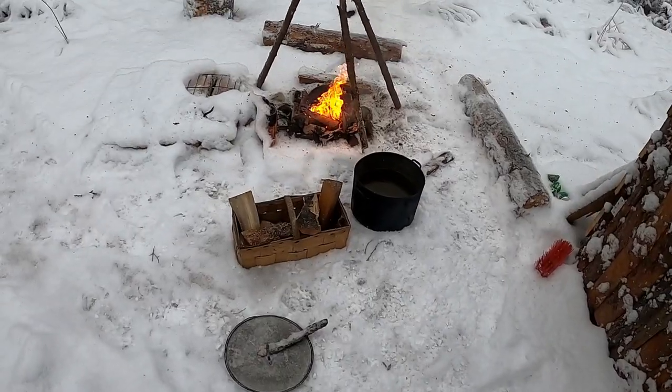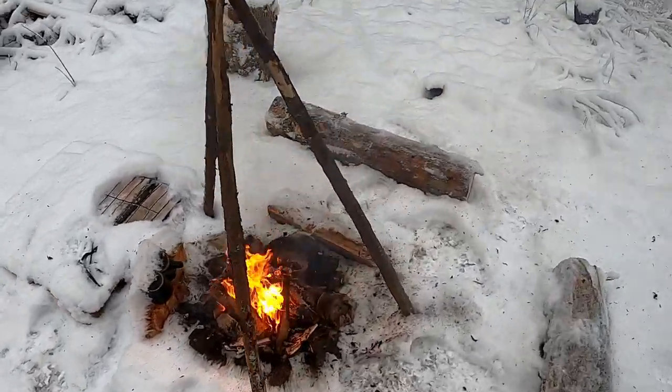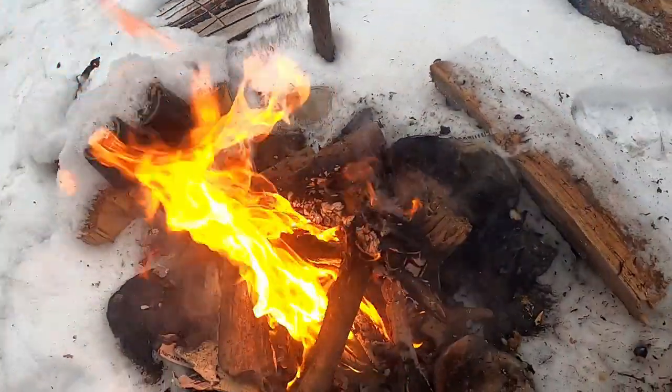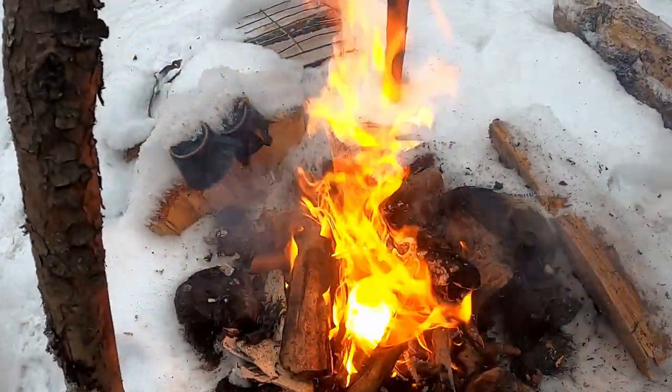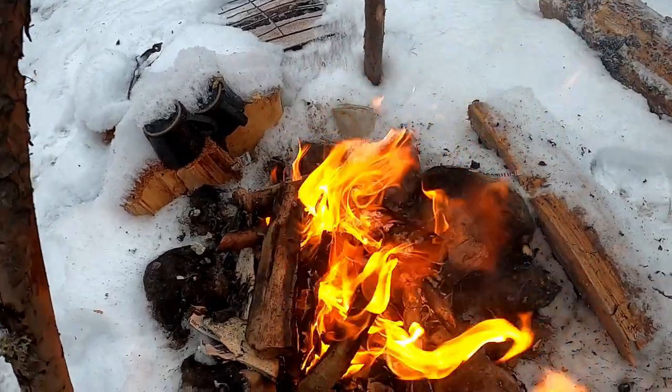I need to do some clothes washing, so I need to get a fire on. The screen's gonna constantly be getting wet from the snowflakes, unfortunately, but see how we get on. She's up and running. Which is good because it is absolutely freezing out here. Get this washing done, eh? Yes.